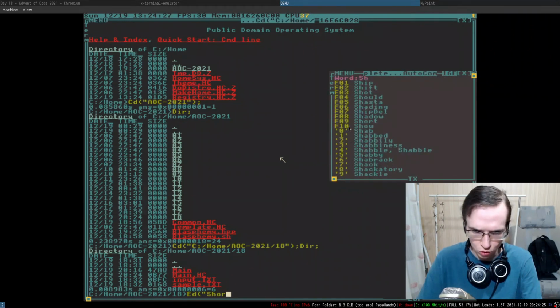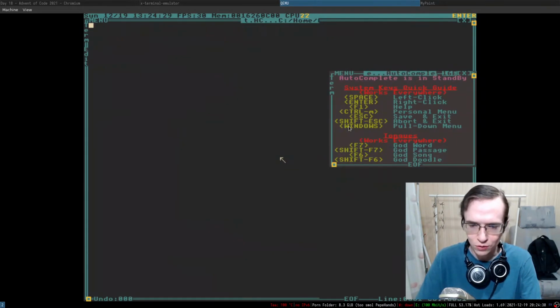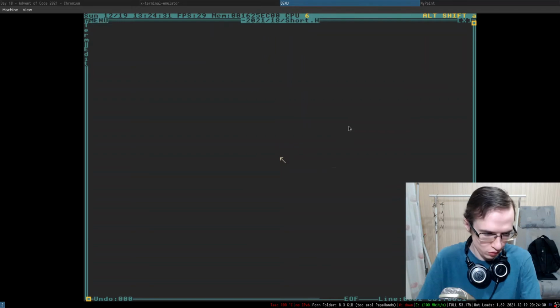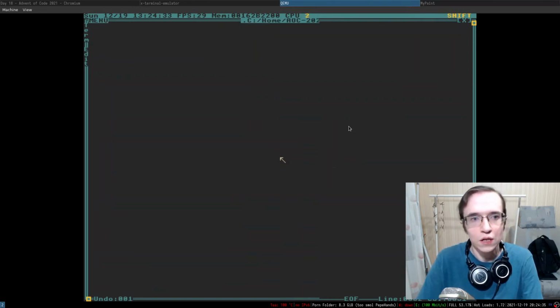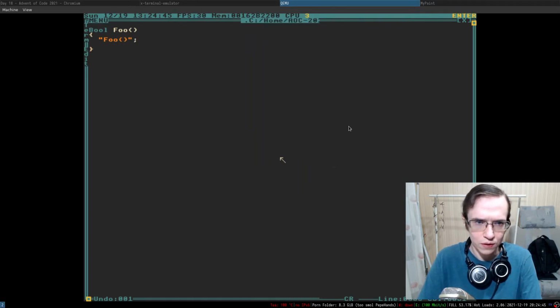Okay, so let me see. This time I'm not going to look into the assembly. I'm just going to try to code. So we have a boolean foo, and we're going to have some sort of side effects. This one is going to return false, and then we're going to have bar, which also returns false.